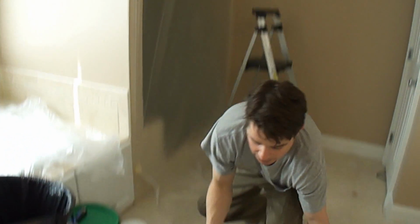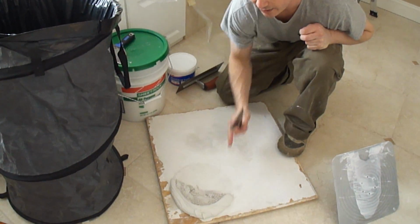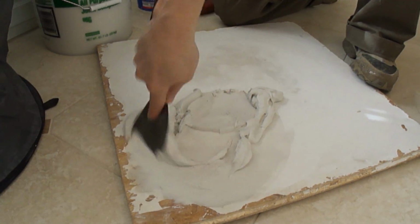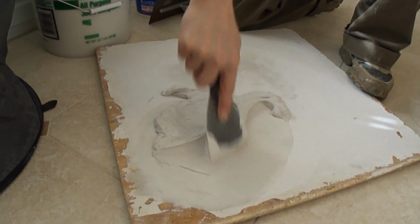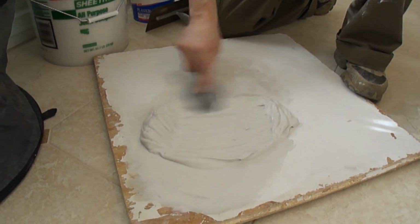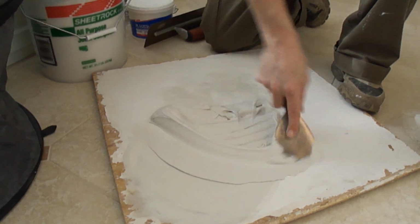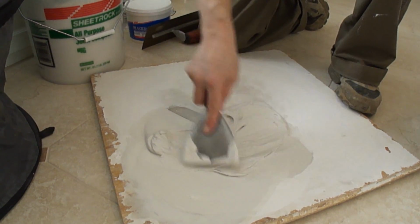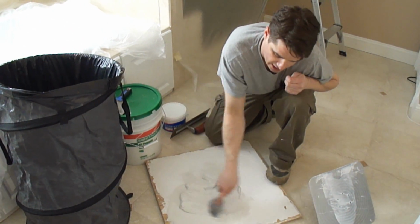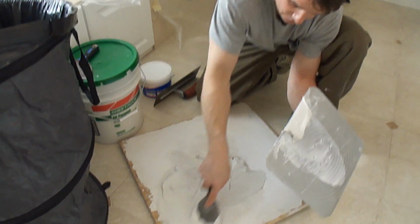Okay, so this mud pie has been on this table for like 20 minutes now, so we really have to work fast, because this stuff will set on its own in like a half hour. So we'll bring this to the middle here. And since we've let this sit on the board much longer than the first batch, this is definitely going to set up a lot quicker, probably a few minutes faster than the first batch. As an estimate, give yourself probably 5 to 7 minutes with this. So I'm just going to transfer this to the hawk.